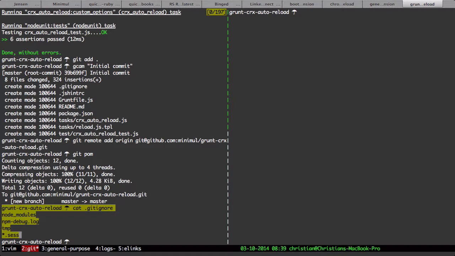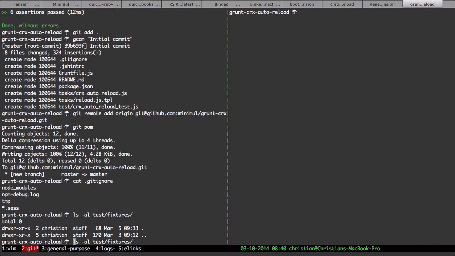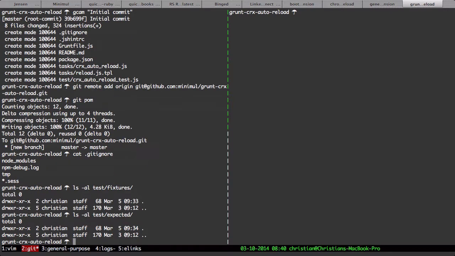I added .sesh, that's my Vim sessions there. I also, in the final version, removed the fixtures that were part of the Yeoman generator. I removed the expected directory, the stuff in there, so that wouldn't get committed. And from there, I did the npm publish.